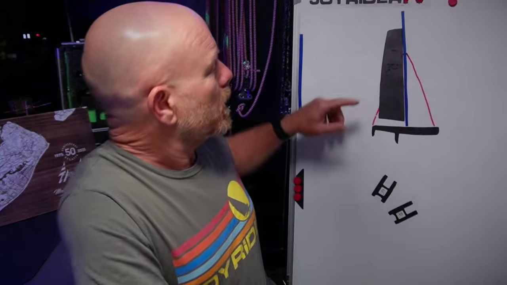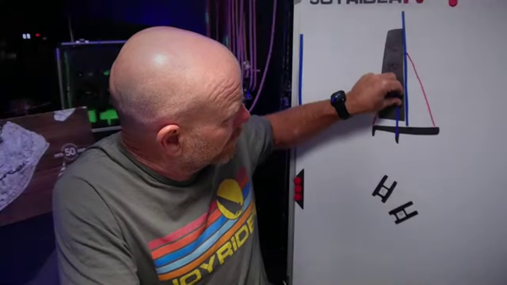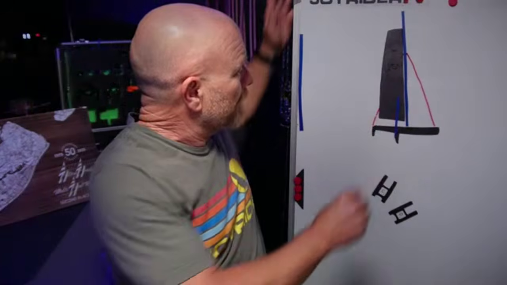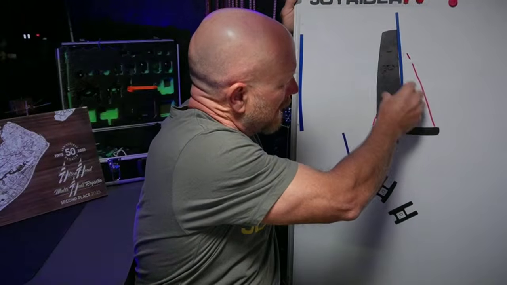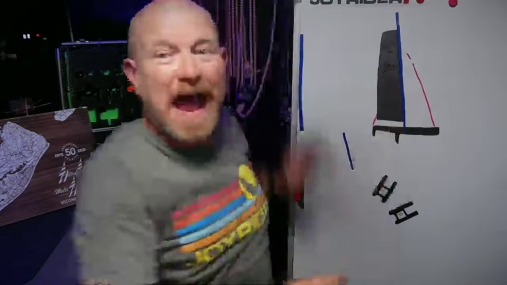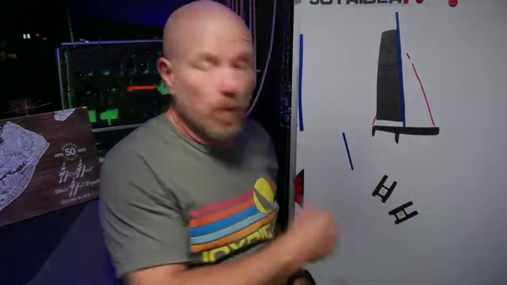Now, that is the part of the rig where the power is coming from. So the center of effort, let's line the center of effort up with the trailing edge of the dagger board, which means we're bringing the mast back a little bit more. And when we make that relationship like that, so the center of effort is just slightly further back, it's really going to improve our upward pointing ability.